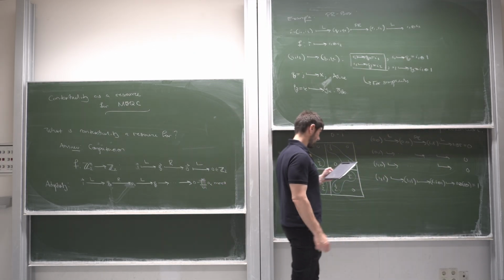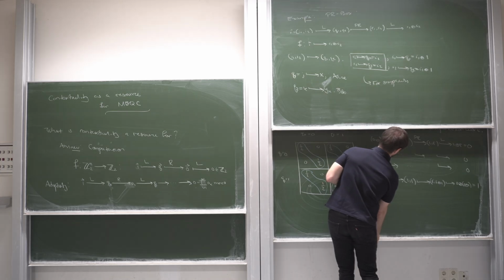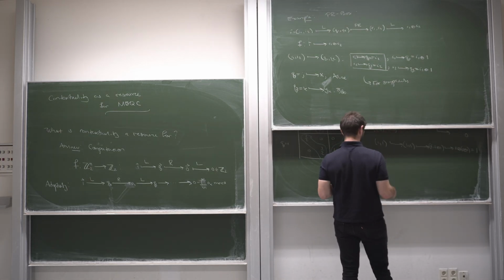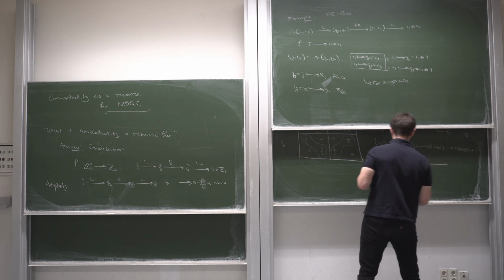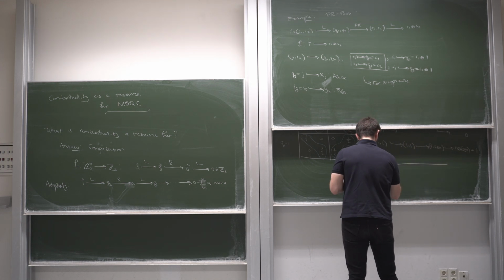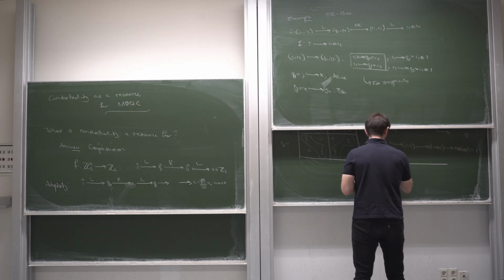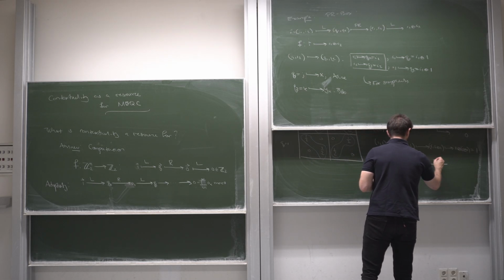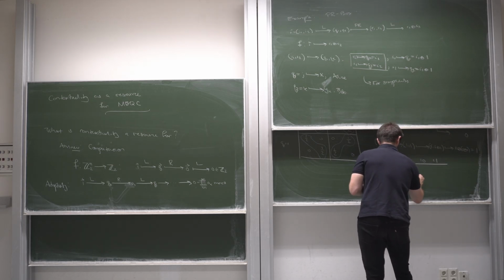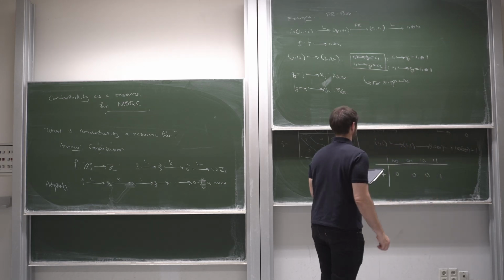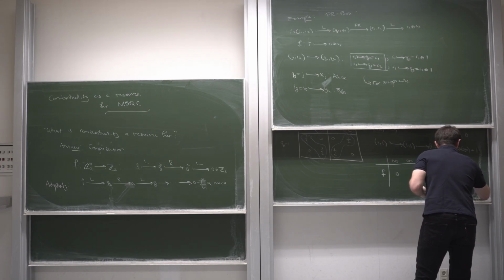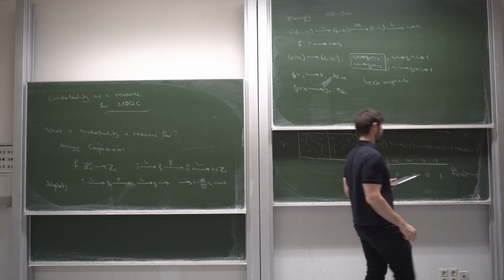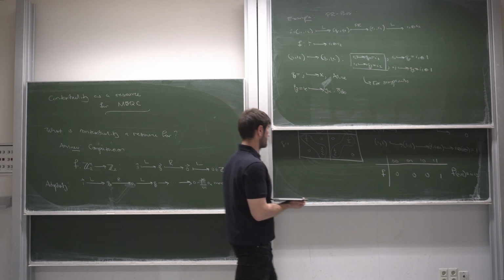Okay, so we can actually assemble this into a truth table. So we have something like, we have here the outcome of f, and then we have 0, 0, 0, 1, 1, 0, 1, 1, so that this is 0, 0, 0, 1. In other words, we have that f of I1, I2 is equal to I1 times I2. So that this is a nonlinear function.